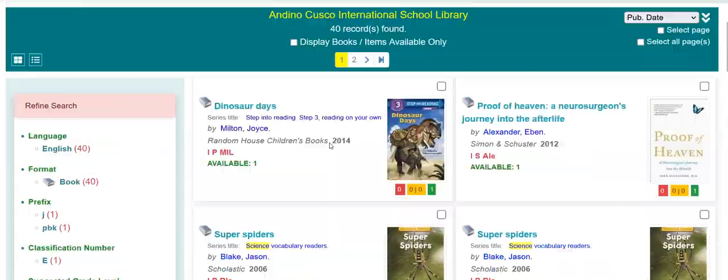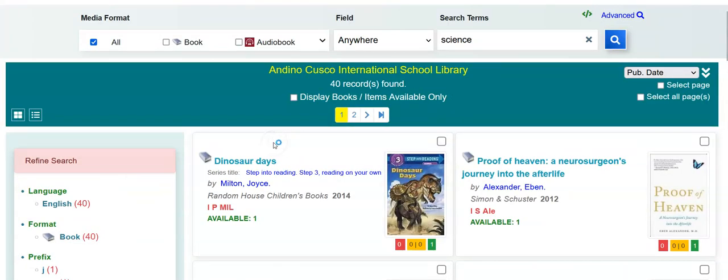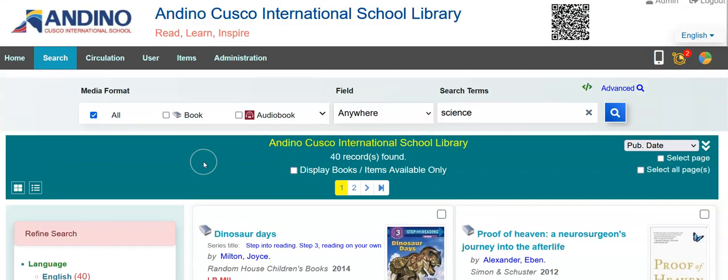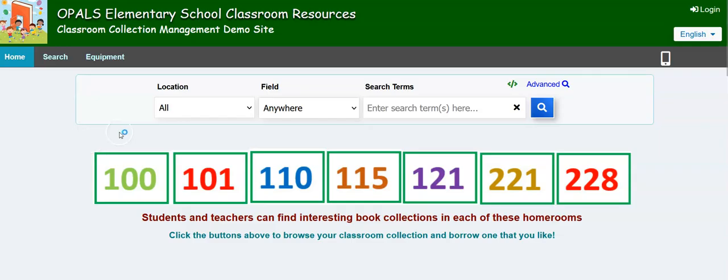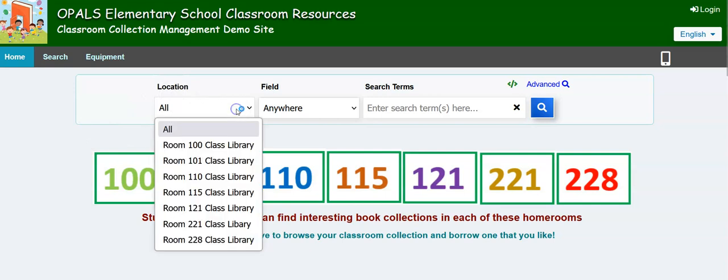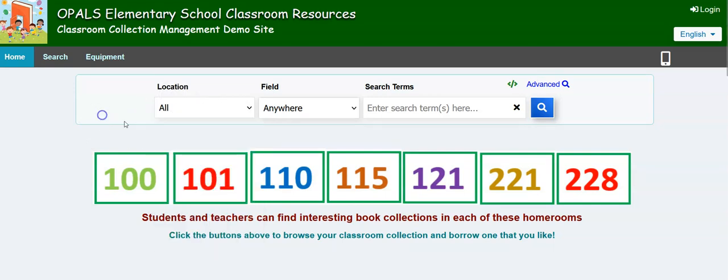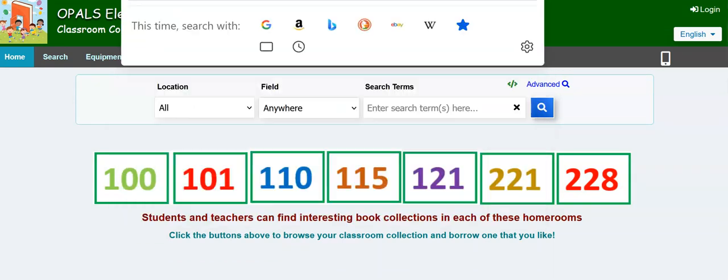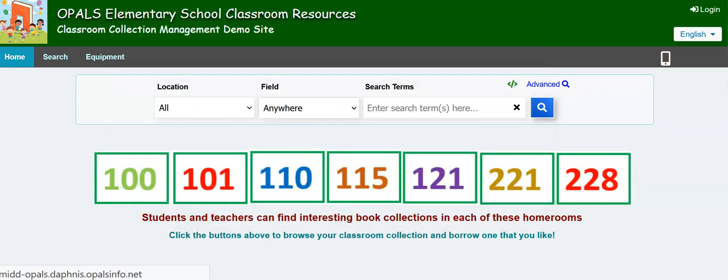I also wanted to mention that you can turn locations on. So if you have different topics or themes or areas of the library that you want to have a location on, that's very easy to do, and let me show you what I mean by that. I was referring to locations. We could turn on a location filter, and you could have different classrooms, or, hang on a minute, I'll show you another school.